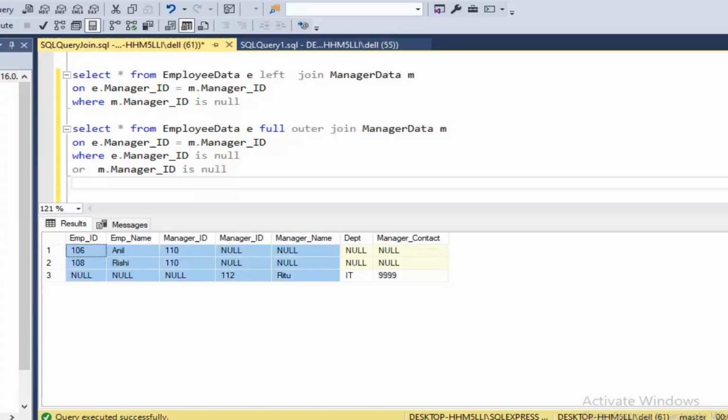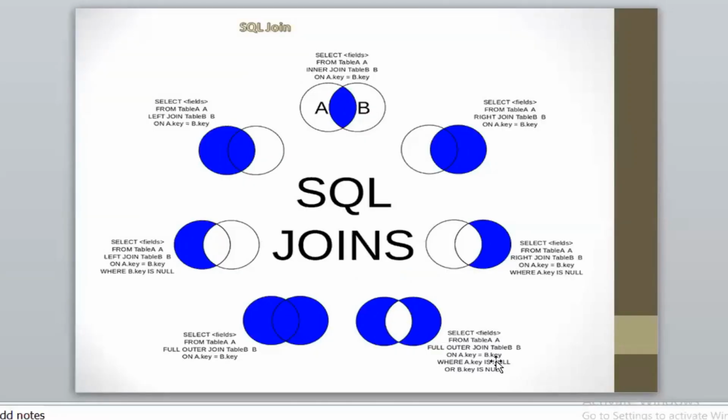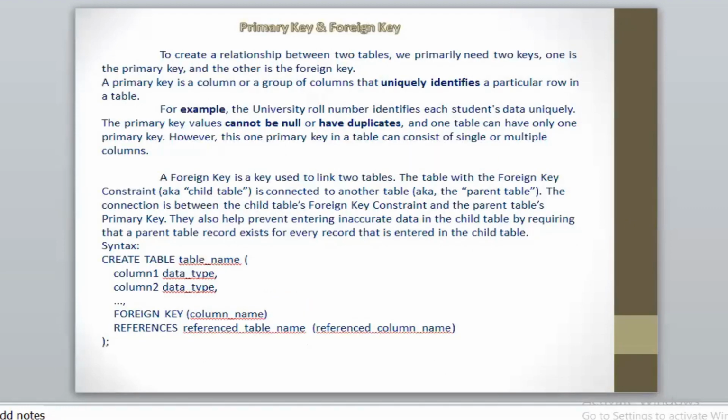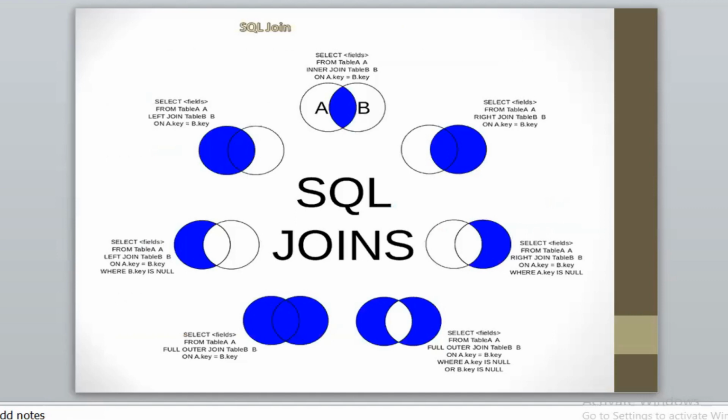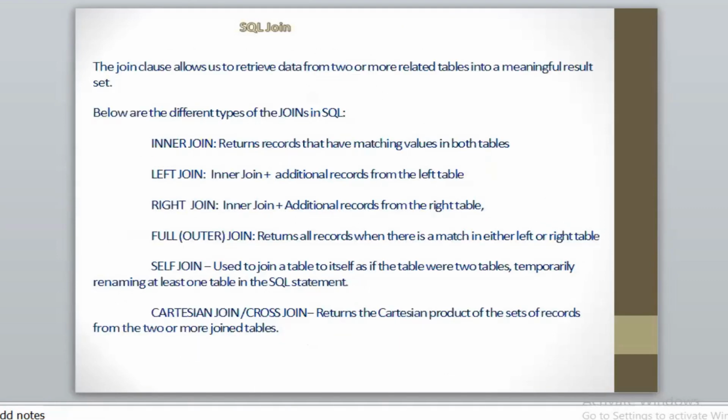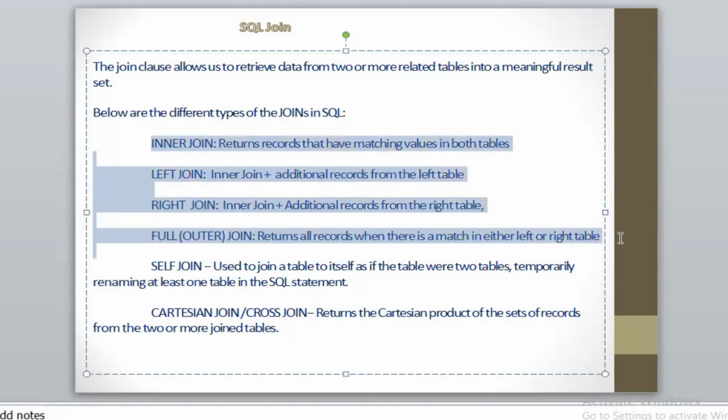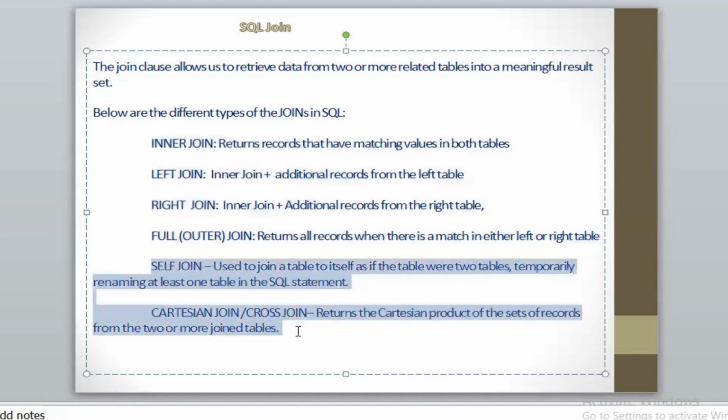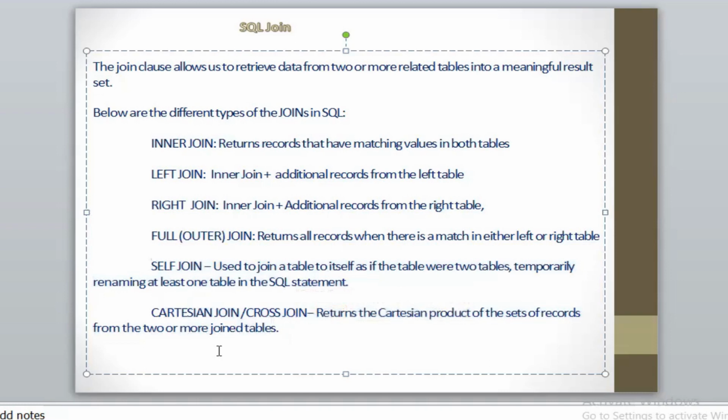That is the purpose of this. I'll share this PPT once I can prepare it well. I'll try to send it by tomorrow. I'll check whatever we covered so that you have it documented and can go through it anytime. Primary key and foreign key we'll go through later. We have now covered left join, right join, full outer join and inner join. These are the main things, and most questions will come from these. Self join and cross join are also asked by people, and we'll cover that. I think we have only 2 minutes.